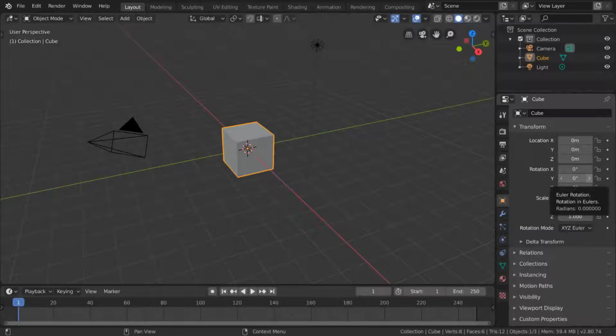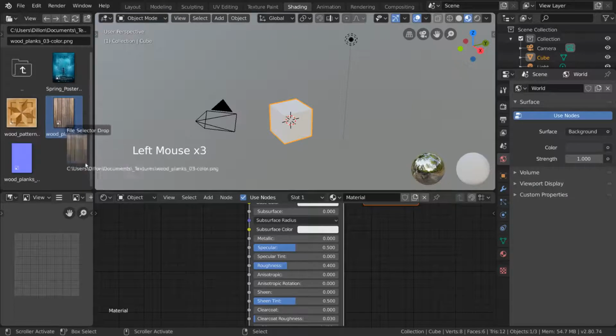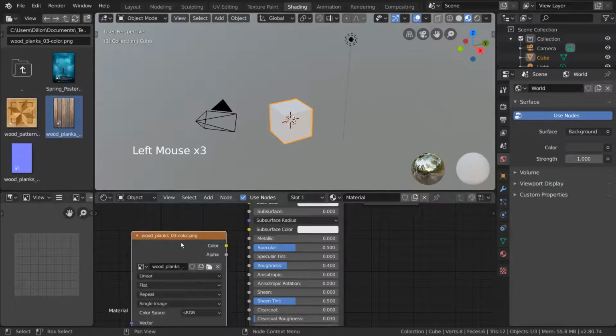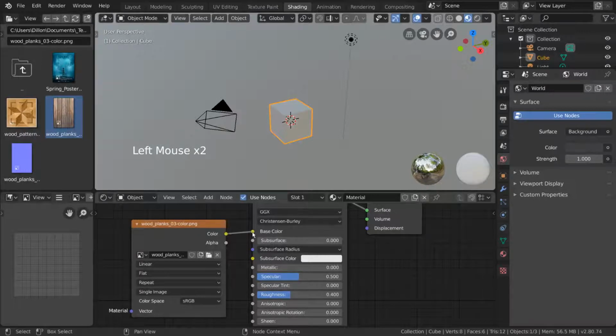So most of the time, texturing is going to be done through images, photographs, or painted textures. This is the most common way to texture materials, as it allows for full customization of how your materials will look. We can already see how easy it is to have an image texture drive the color of our shader. Simply navigate to and left-click drag the file from the File Browser panel into our shader editor. Then connect it to the base color input. As you can see, the image is now projected onto our object.